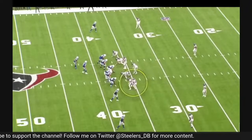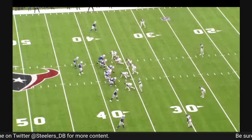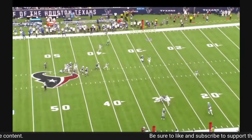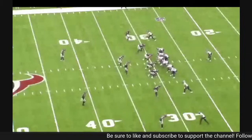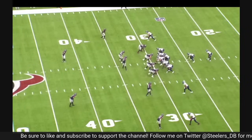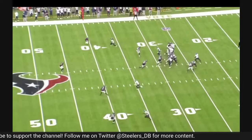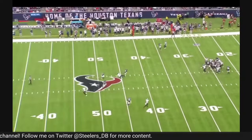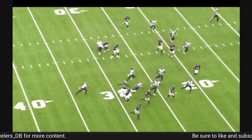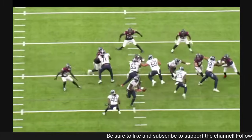I think the one question that I have with King is similar to the questions that we had about some of the other corners already on the roster. Do the Steelers play a lot of man coverage on 3rd down, like the rest of the league? You see more single high shells. Is King going to be able to hold up at this stage of his career, even though he's only 29 years old? Is he going to be able to hold up in those man-to-man situations, on third and long, third and medium, stuff like that? But we had those same questions about Chandon Sullivan, Elijah Riley. So it's going to be up to one of those guys to prove themselves.